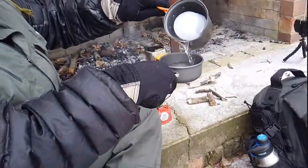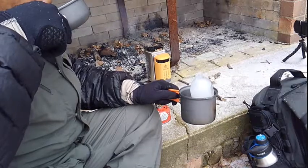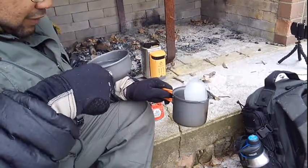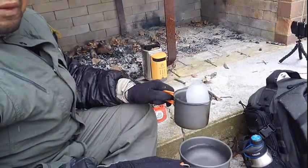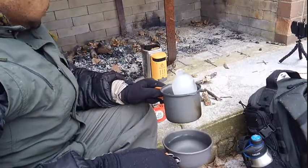You see that? Cheers. It's warm water for some reason, and I've got some particles in there, but hey. It's potable. It's definitely potable.